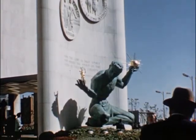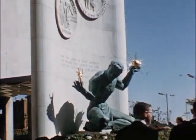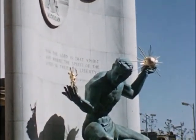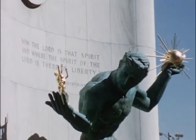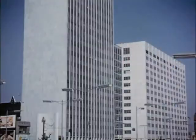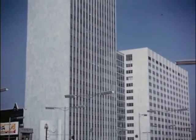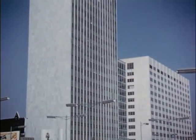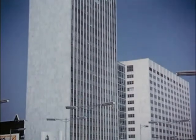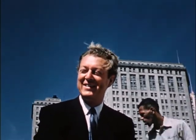Spirit of Detroit, a 16-foot bronze statue at the City-County building, a statue that stands for all those ties which bind a city and its people together. The story really begins on August 2nd, 1955, when the Detroit-Wayne Joint Building Authority commissions world-famous sculptor Marshall M. Fredericks to create a statue.